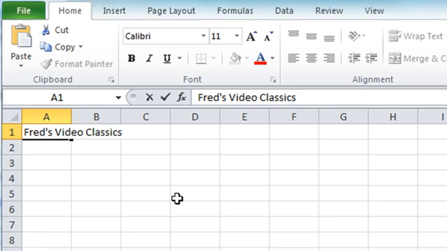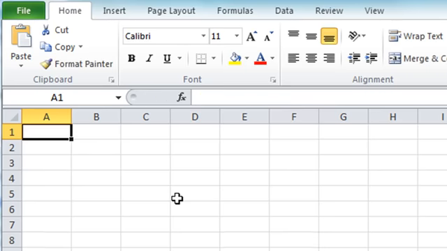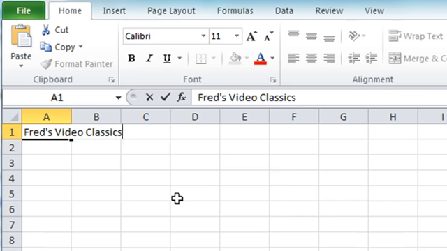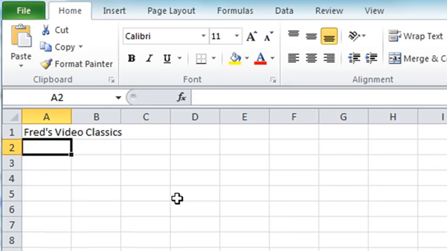I've completed the entry there, and if I decide I no longer want that entry, I can cancel it completely by pressing the escape key, top left of your keyboard. Press the escape key and the entry disappears. So in this case I'm going to have to retype my entry, allowing for any keyboard errors that I make. So there it is entered, and if I'm happy with that, I press the enter key on the keyboard and that confirms the entry. And if I go back to cell A1 with the arrow key, you can see there it also shows up in the formula bar.